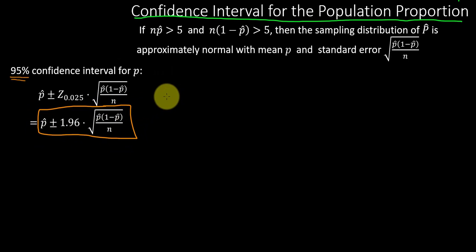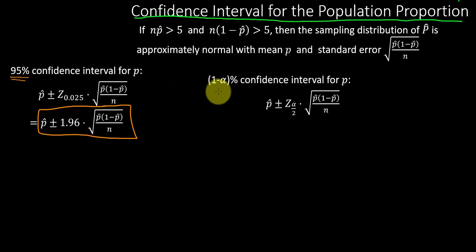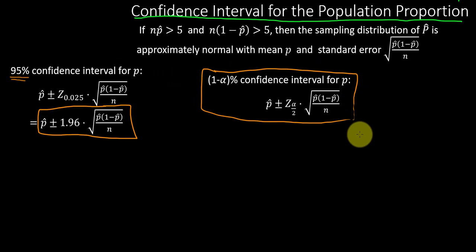And in general, if you wanted to have a confidence interval at any level of confidence with significance level alpha, right, we would just modify the z critical value accordingly. So I think those are the two that are worth putting in a box, but we will mostly use the 95% confidence level per our previous reasons.